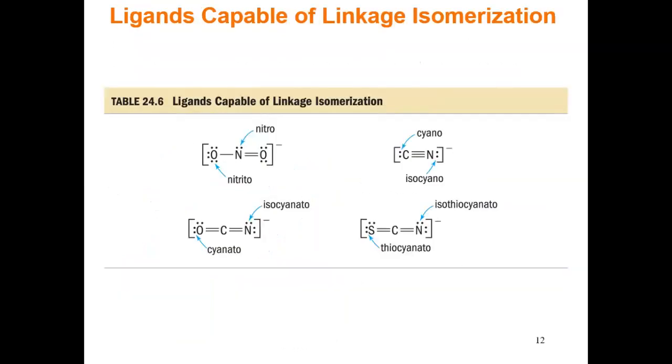All right. As a matter of fact, here is a table that has some of these compounds and their ability to undergo linkage isomerization. So for example, that nitrite ion, the NO2 negative, sorry, it's not nitrogen dioxide, it's actually the nitrite ion. Notice that it could connect to the metal cation through the nitrogen atom or to the oxygen atom.